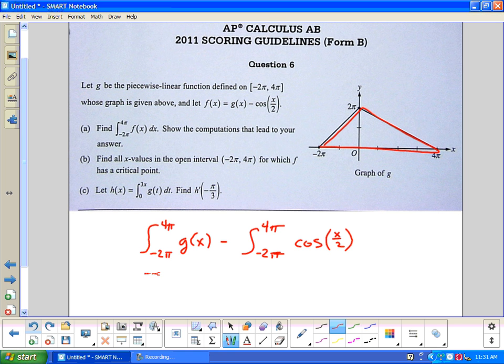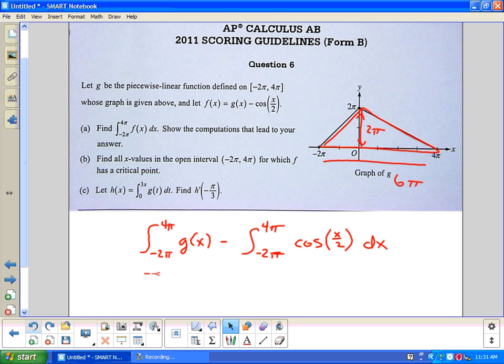All right? So the base here is 6 pi. The height here is 2 pi. We need a dx somewhere. Oh, I'm sorry. Yeah, we should have a dx on the integral. You're right. My bad. All right. And I probably should have the dx here on this one, but the point is, you're right, Luke. We should have the dx.